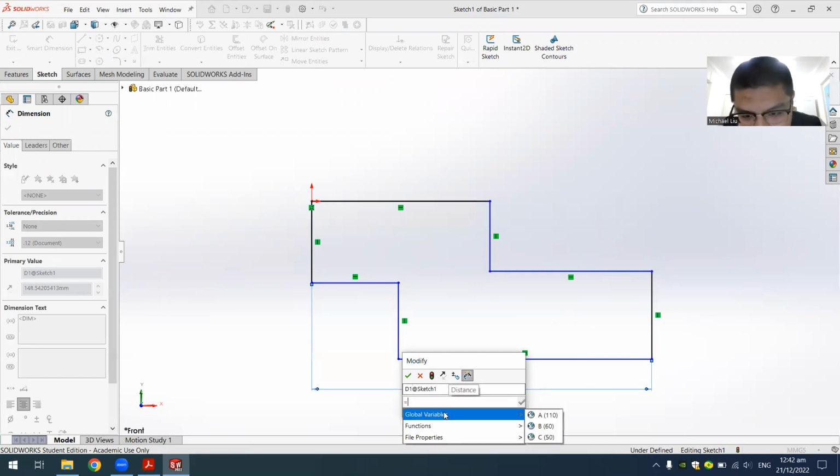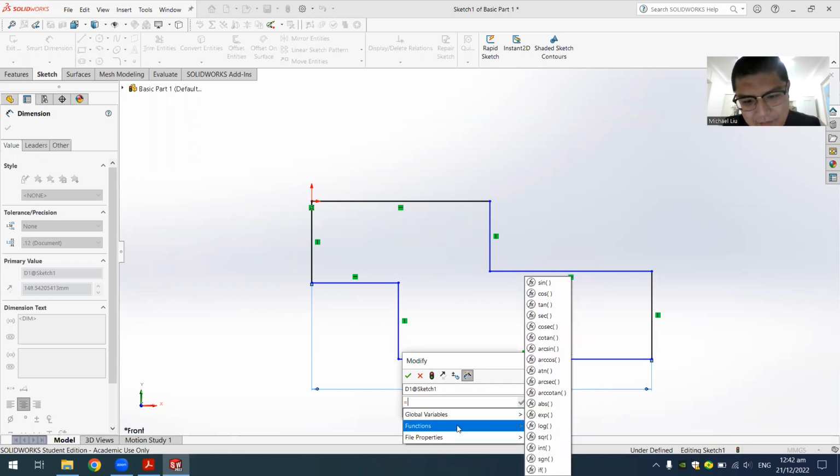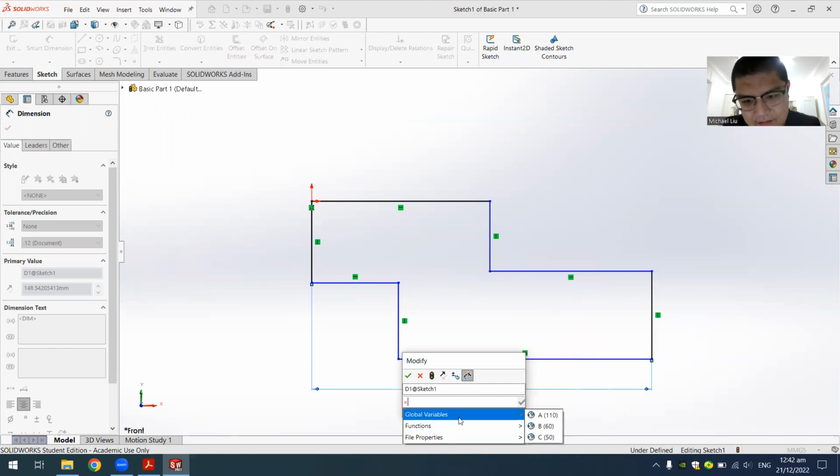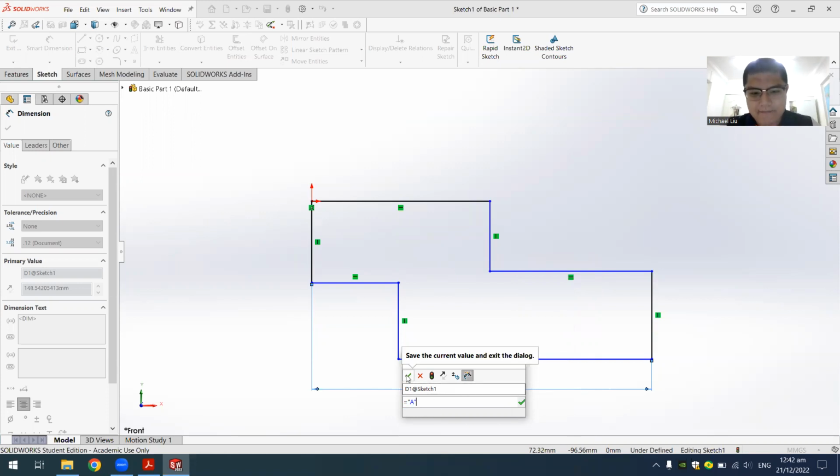Then under global variables, when we input the equal sign, there will be a pop-up box coming up where you can select different items. In this case, we will go to global variables and select A. It's also possible to manually type in the letter A. Then press OK.